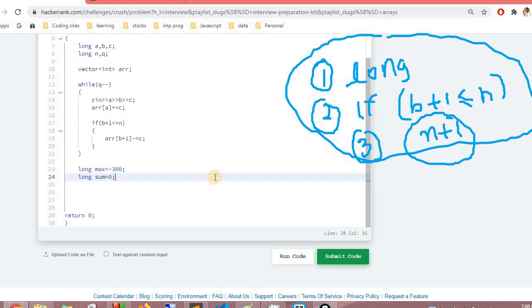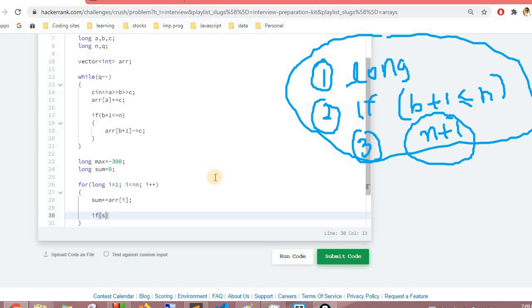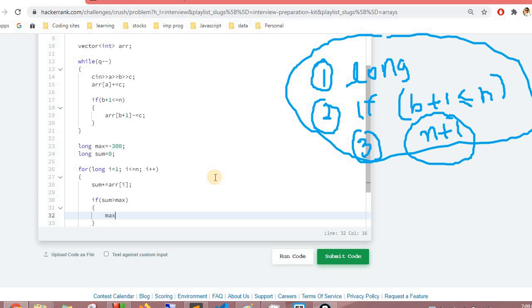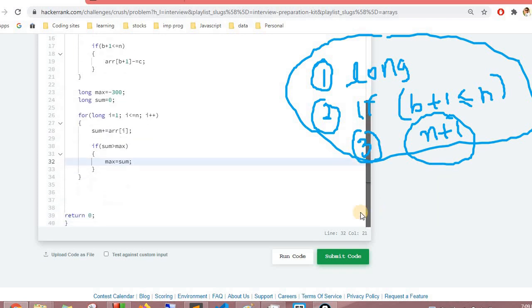Now let's go ahead with our plan, and let's create a for loop for the traversal. I'll be taking long i because values are high, and I'll start traversing from the first value, because at the 0th index we don't have anything constructive, so it is less than n. I will be incrementing this, and as I told you, sum would be the value which will take all the previous elements into its account. So sum will be this value, and I'll check if the given sum is greater than max, I want to assign the sum to max. So this is the basic code for finding the maximum value from the given array.